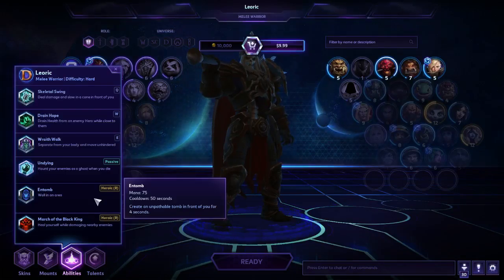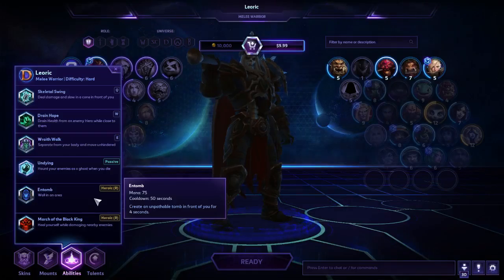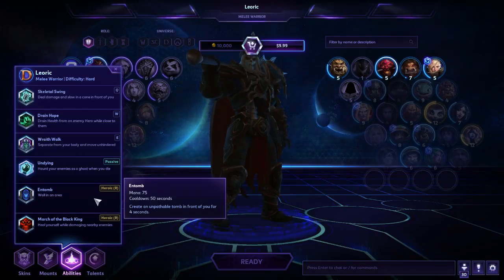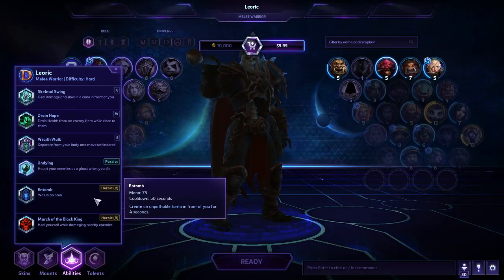Of course, as most of you know, there are 2 heroics for each hero in this game. First one for Leoric is Entomb, which creates an unpathable tomb in front of you for 4 seconds. Not really as self-explanatory as everything else, but what it does is it basically creates a wall in front of you. Think of if you were walking up to a graveyard gate, and then the walls to your left and right just kind of extended like 4 or 5 feet.